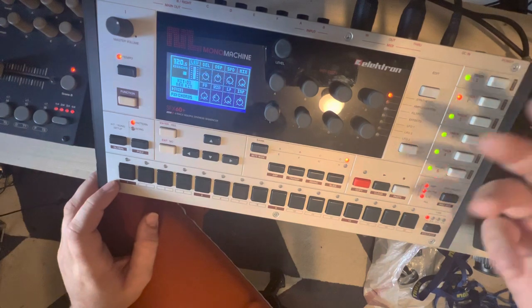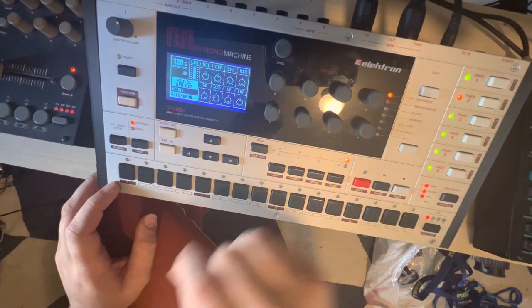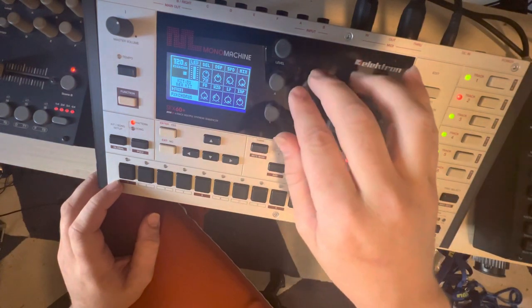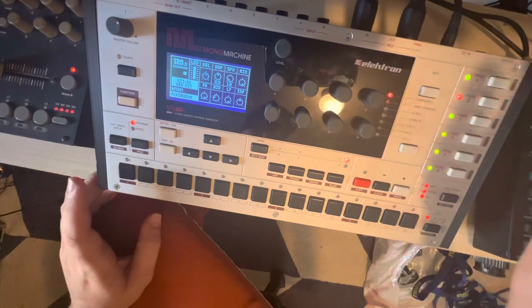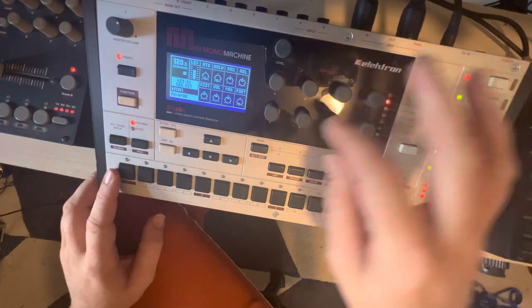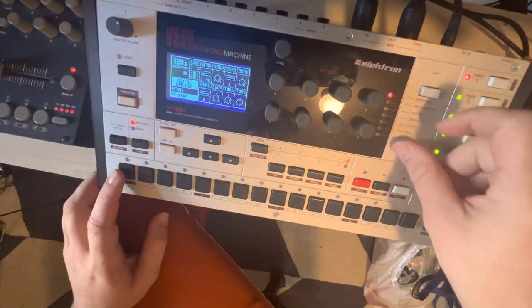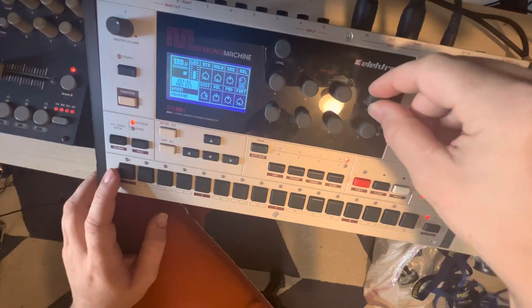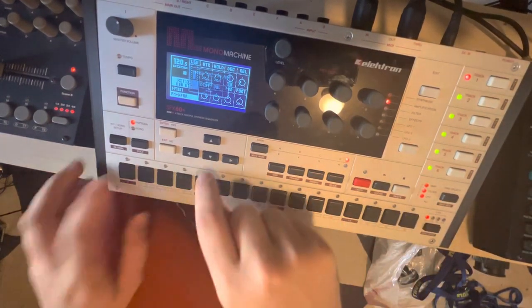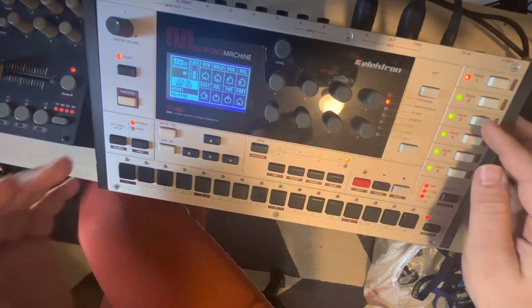So if I'm gonna process this further, I'd mess around with the relationship of the delay, the depth, and the speed. Really, it's up to you how you like it. You could put some distortion after this engine. Make the envelope quick here. Something like that is what I would find to be nice.